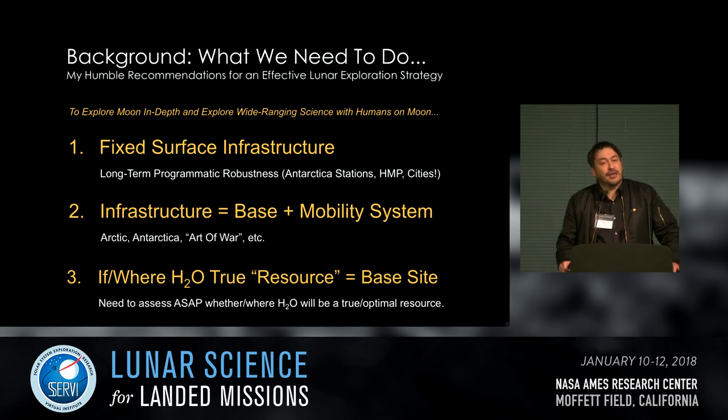You've used this paradigm essentially in Antarctica with all our research stations since the International Geophysical Year. Even at the Haughton-Mars Project in the Arctic, our little project has decided from day one to invest in a local surface infrastructure, which is in place and permanent, and that has allowed us to weather leaner years in funding, but it still exists. And that's how cities become cities. You set up an infrastructure and eventually you build it and they will come. So from my perspective, even in terms of our scientific interests, we really need to be thinking about a lunar base, and because that conjures a big size, I like to call it a lunar station.